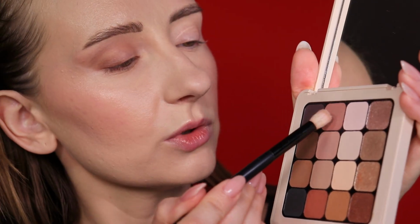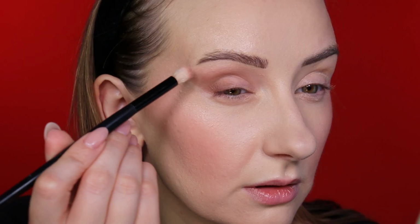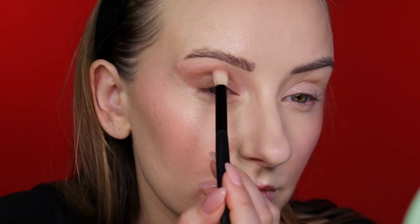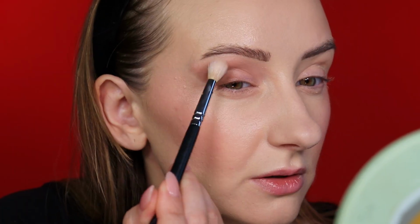Now, let's try dark pink, and I'm gonna use it for blending the brown one, at least a bit. And adding it right here as a kind of a transition. And blending it into the crease shade. And of course, don't forget to blend all the shades together. We shouldn't have any harsh lines.